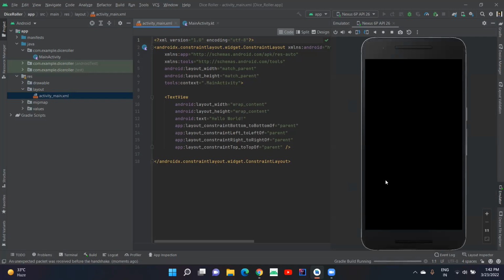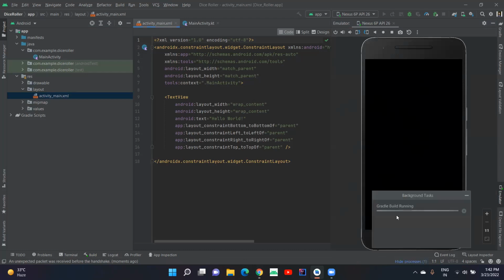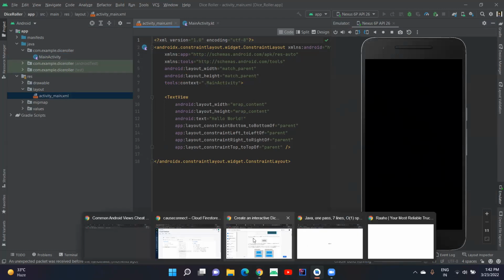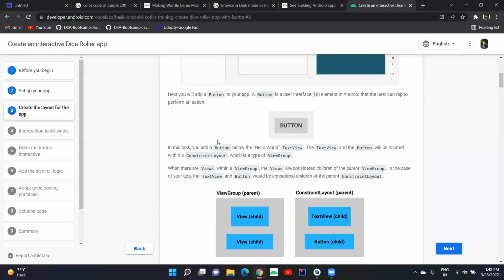So our virtual device is opening here. This is building the project. Till then, let us study what we are doing here.